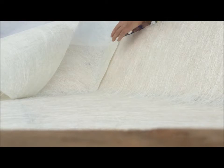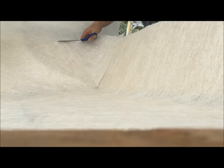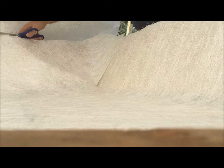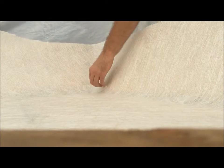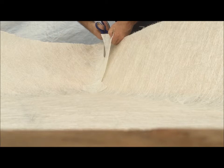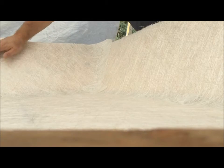Then what you do is you go along the top here, cut all this excess off. Then I take this little corner piece right here, so I cut it like a triangle. It gets tucked down in the inside corner there. So, got one other small piece. Don't need all this extra out here, so I just trim this down that way. And you could have used this triangular piece, but I had a piece over there I could easily cut off. And that is how you get the corner set up.